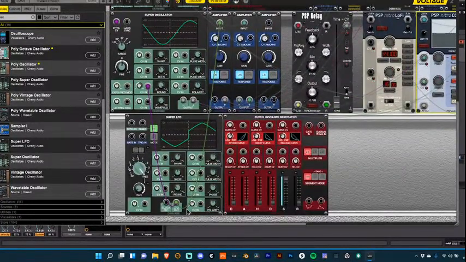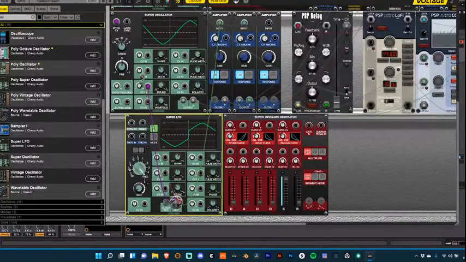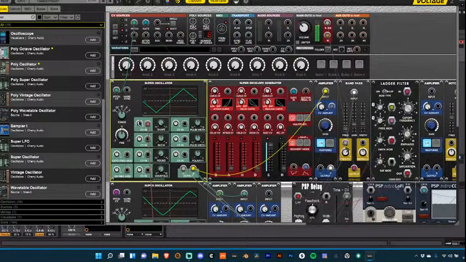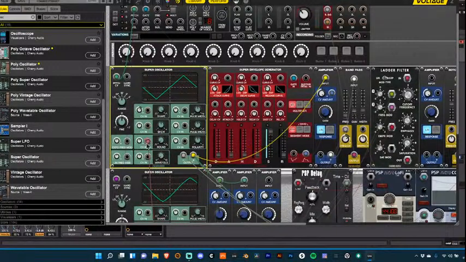We could maybe modulate some more stuff with this, like the shape of the source oscillator, maybe from square to triangle.